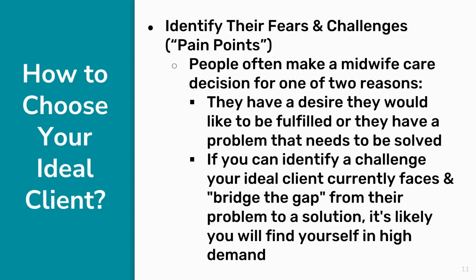The husbands and partners tend to want to know about the finances, the statistics, especially when there are engineers and more analytical thinking people in the conversations. They want to know the numbers, the data, especially if your practice has been around a while. You can show them the amazing policies, protocols, standards, statistics of your practice and the outcomes that you're doing. Testimonials, they like more objective data versus the touchy-feely emotions. So you have to get a sense of the room, how you're going to approach the pain points, the fears, the myths, the anxieties, the things that are going to drive people towards you.